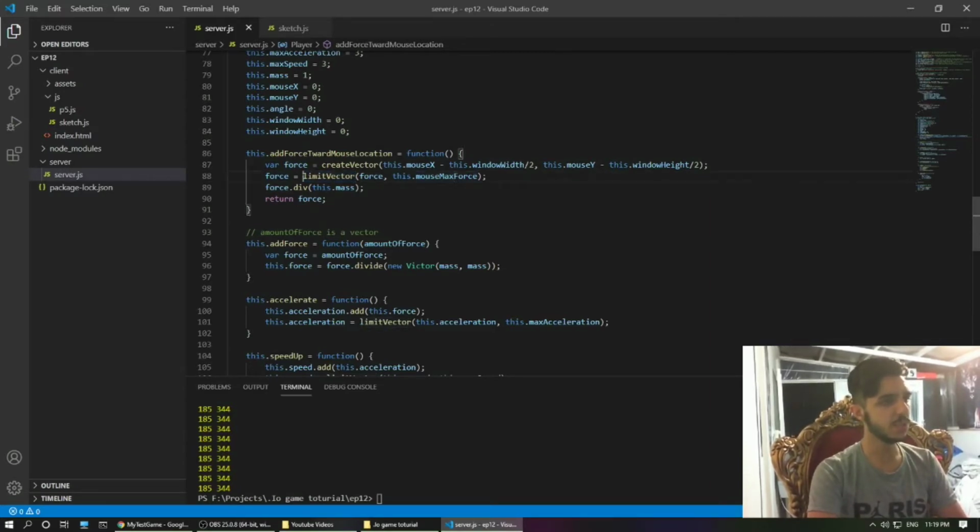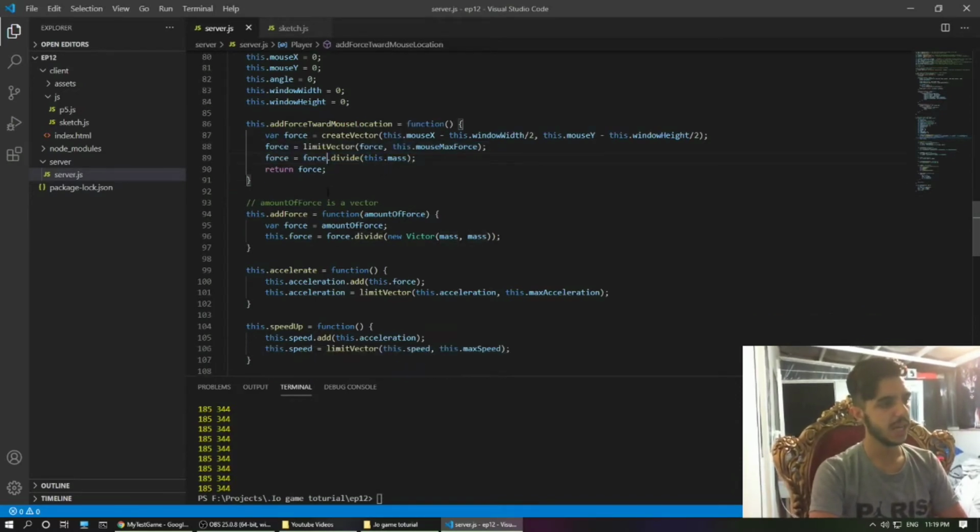Alright, this was the limit vector, and I divide the force. We don't have the div on the server side because we are using Refactoring. We have the divide. Yeah, so we have to say, okay, force is equal to force.divide this, and we return that.